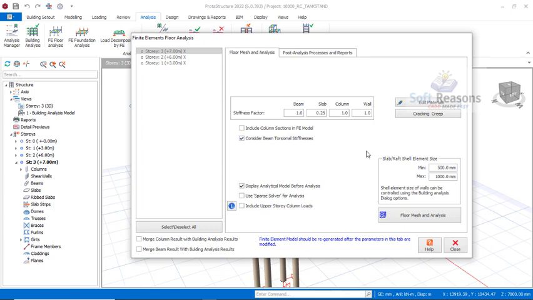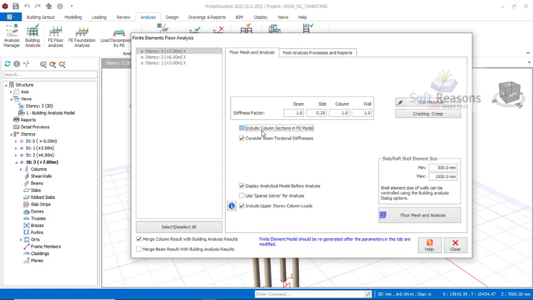Okay, after which we will have to include the upper story columns load. Okay, so after which we will have to merge the column result with building analysis result. We will do this. Okay, then after we must have done that, we make sure we are at the story. We are at story 3 because it's going to follow the method of load chase down from story 3 to story 1 successfully.